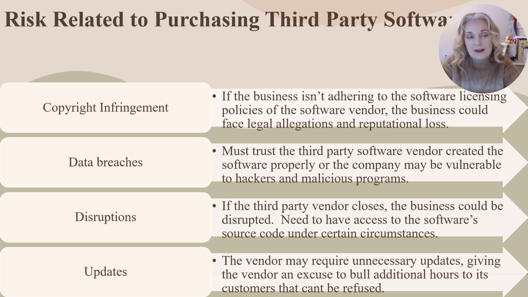Then you always have to be cognizant of disruptions. What would happen if that third-party vendor closes? Would that result in your business operations completely being disrupted? You have to make sure that in those events in the contract, there's a way of accessing the source code so that your business can continue.